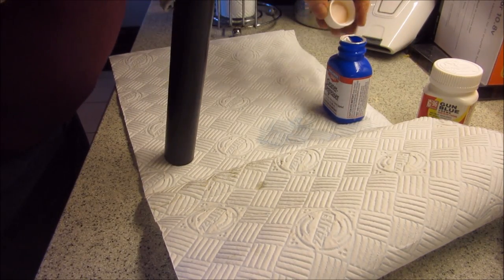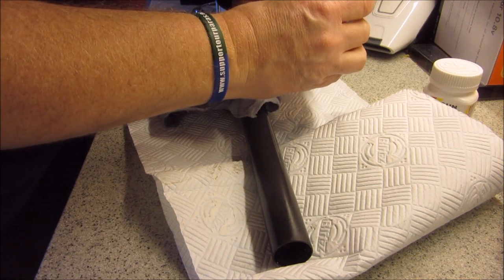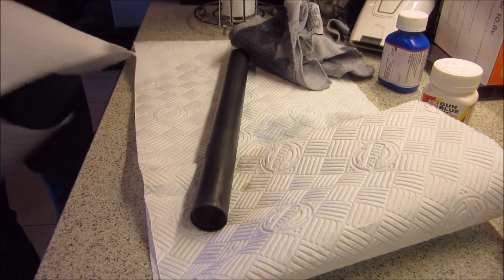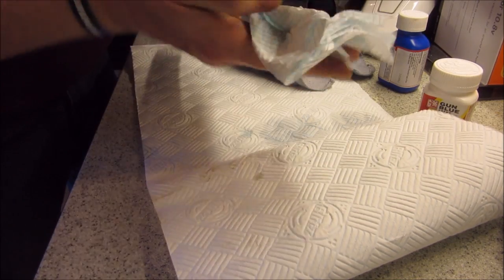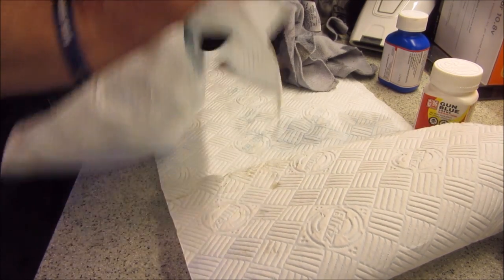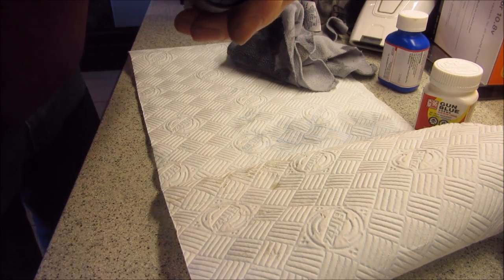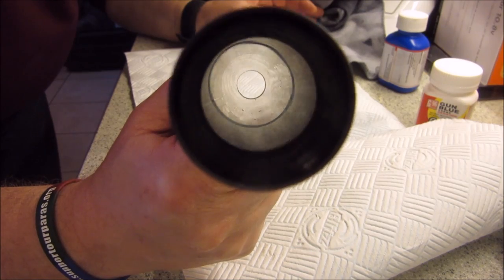Dry port. Okay, so that's done the degreasing. So I've got to rinse that now with water, but rather than put it under a tap, I'll wet some paper towel and do it that way, and then I'll dry. So that should get any more of the residue off. Dry it off. If you look at that, it's like a matte grey finish at the moment. The tube's empty, I don't know if you can see down there, but it should be like a mirror finish. Shouldn't be any bits down there.